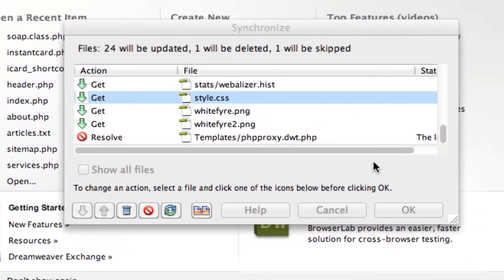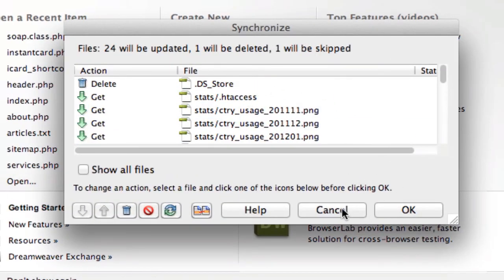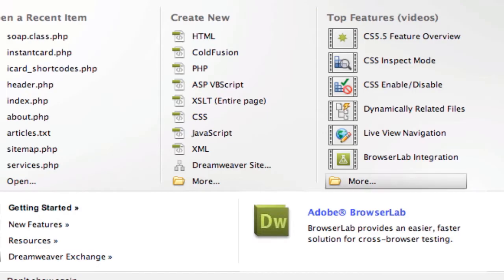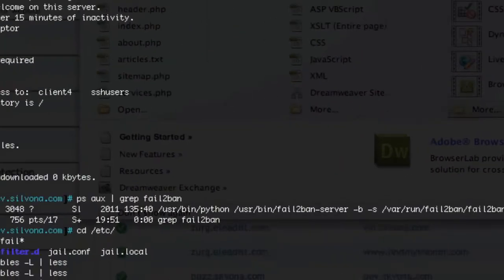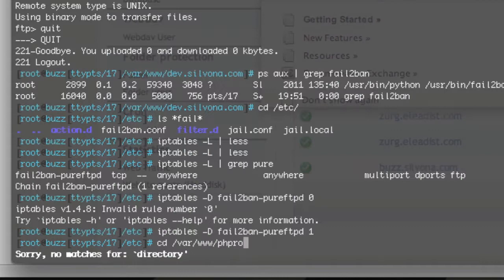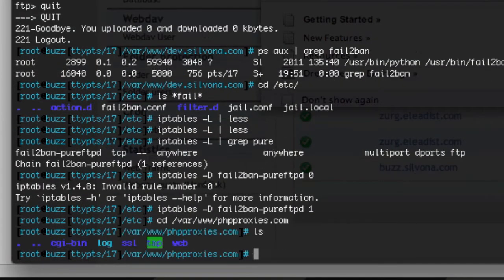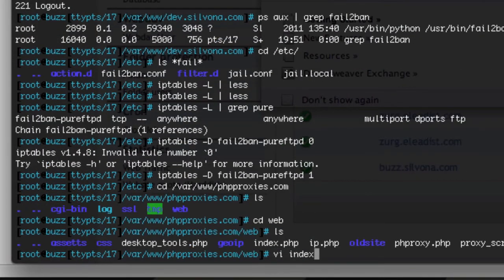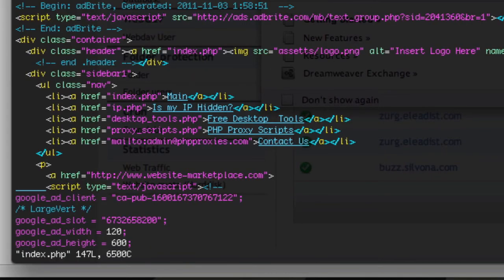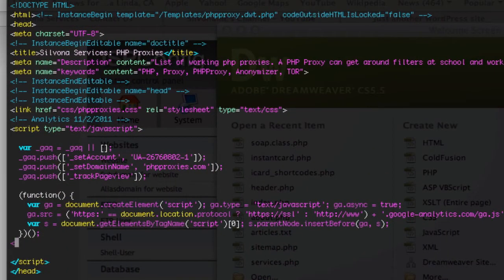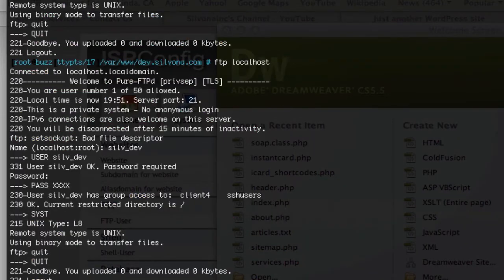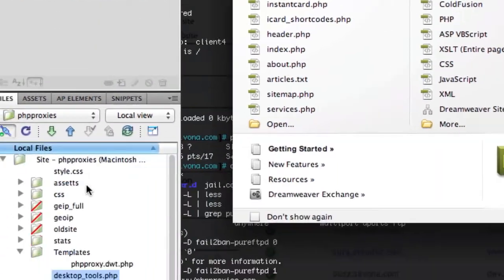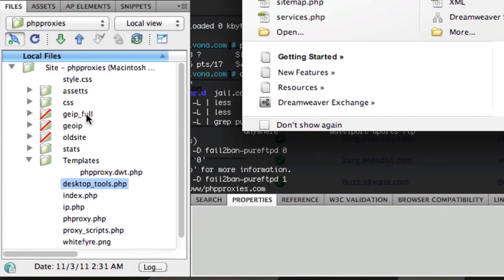Alright, we've got to actually show you a file. We're going to go into here, index.php. Let's change a keyword. Non-wiser Tor. Let's add proxies to the list. And while we're at it, let's show you another thing.